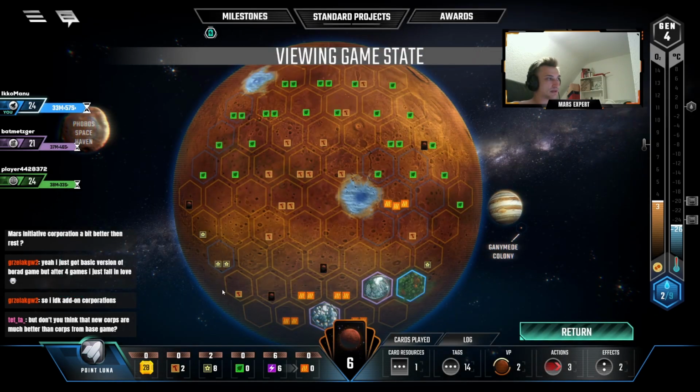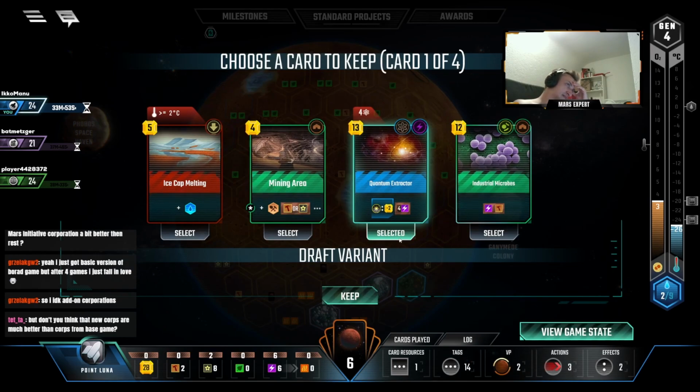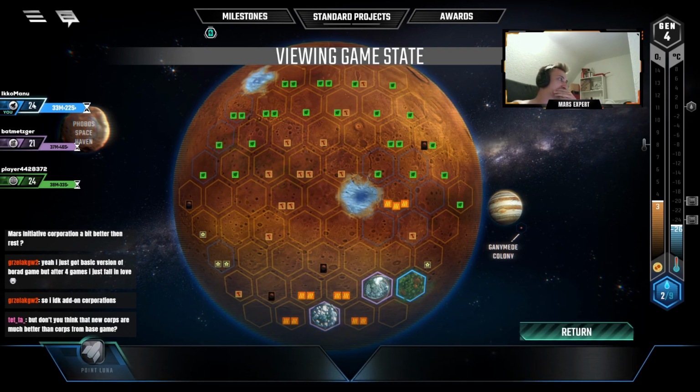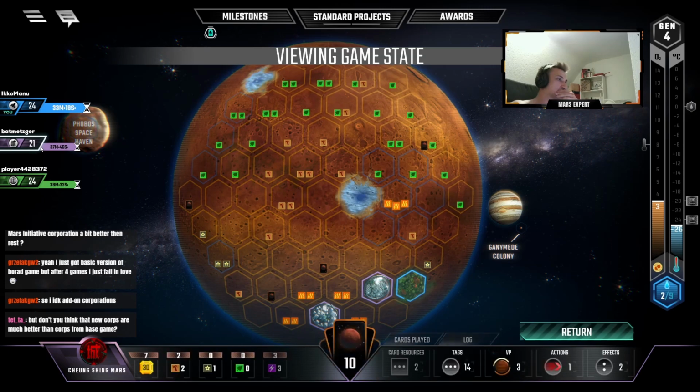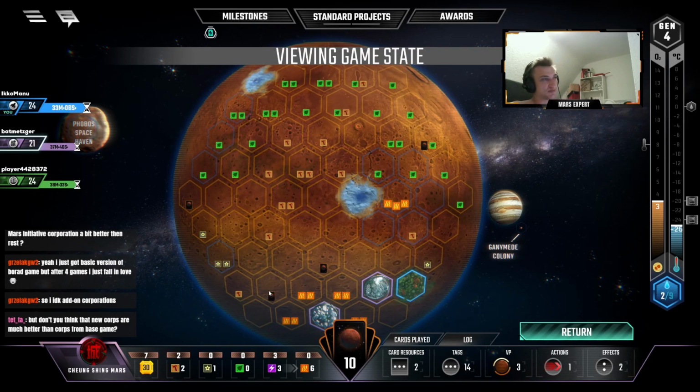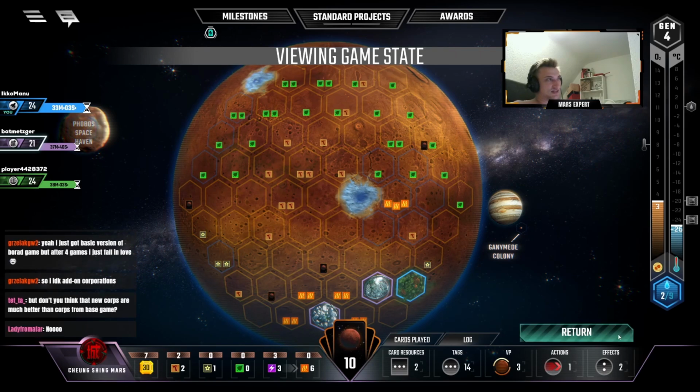Said that we can't keep mining area. We could contest Polar Explorer with that, but Quantum Extractor is just too good. We need to get that. And even if I get mining area, I can do Immigrant City here, skip and then mining area here and get the milestone. But playing Immigrant City here just advertises so much that I will try to get the milestone, and then this guy just places a tile here or here. I guess he doesn't have the cash for that. But is it ever correct to pass quantum for a milestone? Also I would be playing Immigrant City in a bad spot. So I guess not. Yeah, let's just keep quantum.